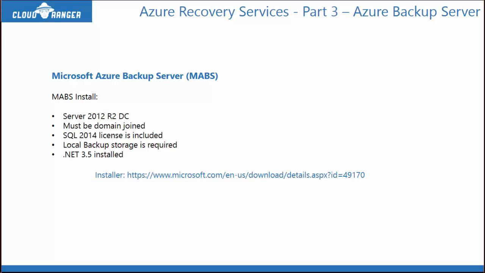Okay. You do need local backup storage, and like I mentioned, this is a disk to cloud backup. So your first primary target is a disk. So you need to have adequate backup storage to hold all of your backup data first, and you need to make sure that it's there. And you need .NET 3.5 installed, and I put it in there because just remember, otherwise it's something it will screen for in the end. So you need to do that.